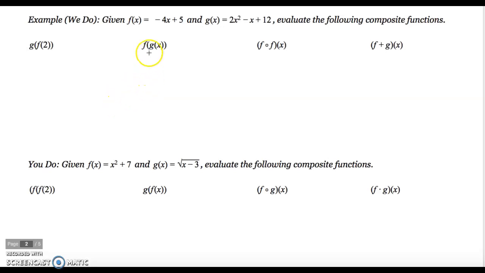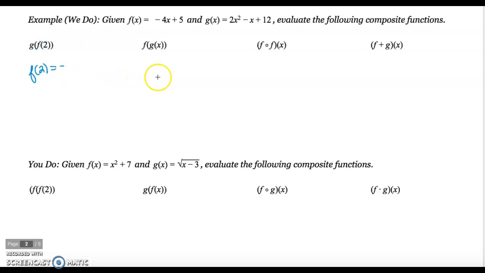Hey guys, we're going to go ahead and finish evaluating composite functions with function notation. In our previous examples, we did the example problem g of f of 2, and then we went ahead and tried f of 2. When you have a numerical input, you just start working from the inside out. So I think we found that f of 2 ended up equaling -3. Then we were able to replace f of 2 with -3, and we were going to find g of -3 to get our final answer, right? So that was what we did when you have an actual numerical input.